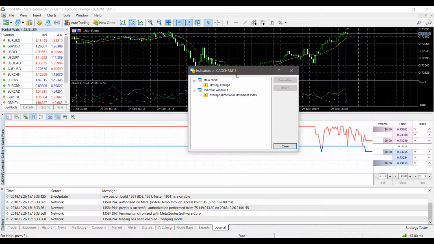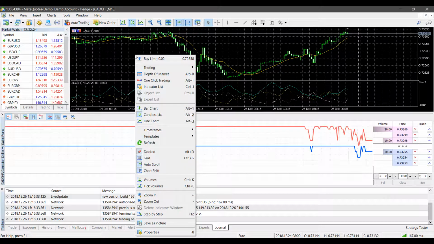In the case of the ADX lines I've applied, this is actually a combination of two indicators. So that is essentially how templates function. You can create a template when you are utilizing multiple indicators at a time. This template can then be used to quickly apply it to any new chart that is opened on the platform.